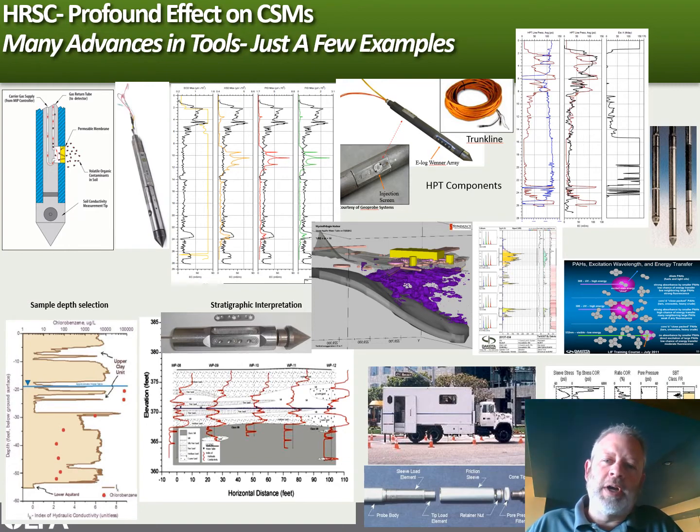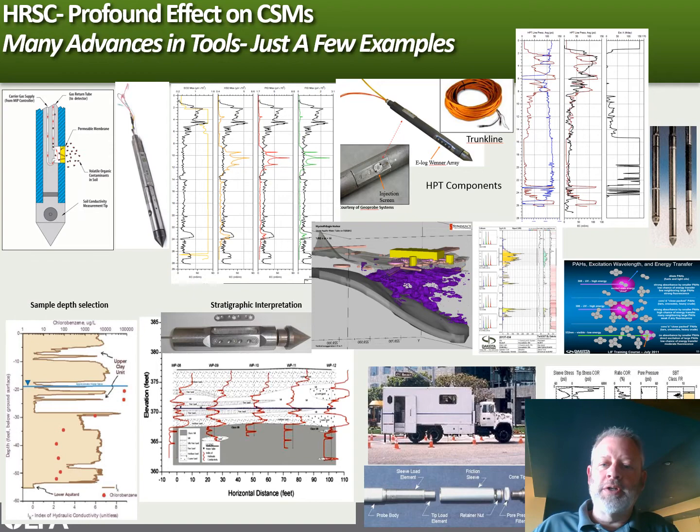At the same time, the hydraulic profiling tool has come online. Basically, you're pushing a small amount of water into the formation and you're looking at the flow and pressure characteristics. And when you have a spike up in pressure and a decrease in flow, for example, you're moving into a low permeability unit. The opposite would be the case where all of a sudden your flow is going way up and your pressures are going down. You're into a much higher K unit, or a higher hydraulic conductivity unit, perhaps a sand or a gravel. And we can use those tool responses to understand and map out the subsurface.